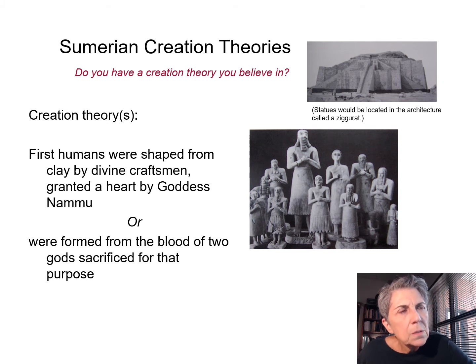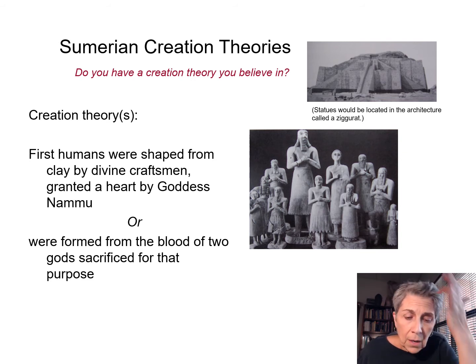But not these folks. So here you have these first sculptures that you're looking at. The only thing you've looked at so far is the Venus of Willendorf, the fertility goddess, right, from Austria in Europe. And now you're looking at the East. You're looking at Mesopotamia and the Sumerian sculptures. These sculptures would be found in a room in the ziggurat, that figure or that architecture above.